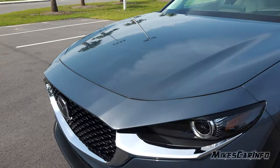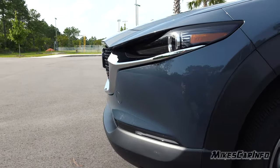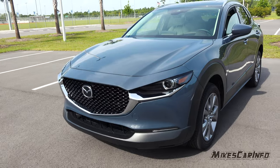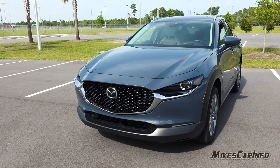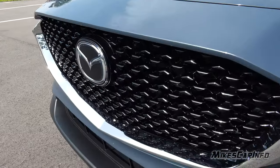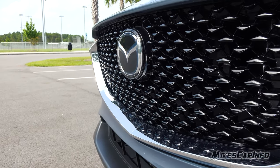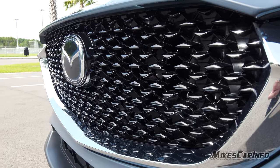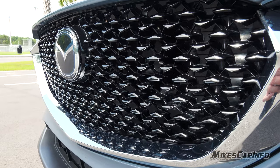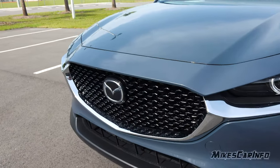So here on the front, you notice it has this kind of upper lip on the top protruding a little bit. Gives it a pretty cool looking front end. I think Mazda did a good job of making it cool looking here in the front. Also the grill. Kind of uses a three-dimensional looking grill, keeping it from looking just like a flat grill, like a grate, you know, like a cheese grater or whatever. This is kind of more three-dimensional and very busy with all the patterns. And it's a gloss black, so kind of pops out, kind of looks faceted in a way.